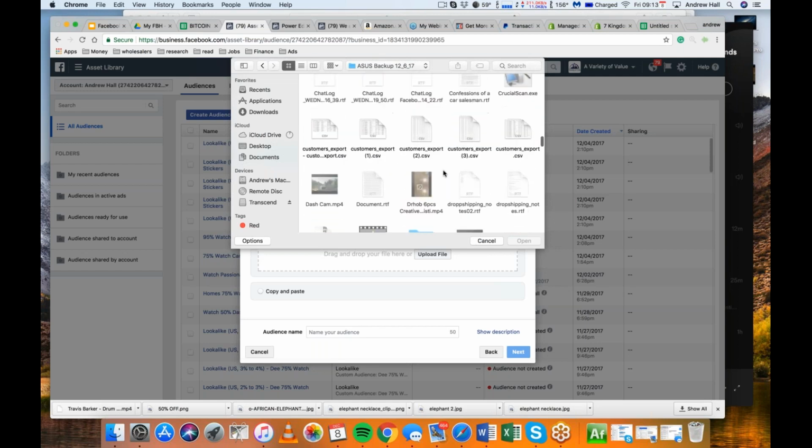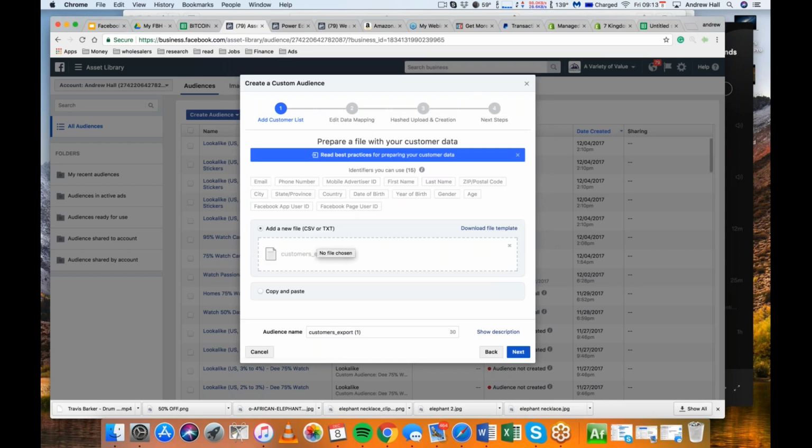Oh, there we go. There's one. I don't want to use somebody else's data because I know I have some of my clients' data in here. We'll just use this. I'll just delete the audience after we're done. So we have customers right here. Well, actually, I can just download. We'll just do this. This is fine.